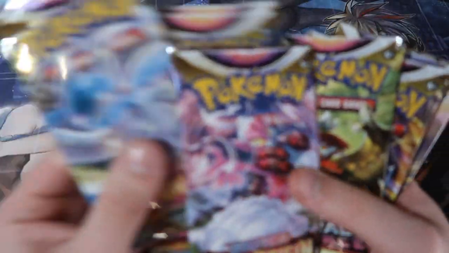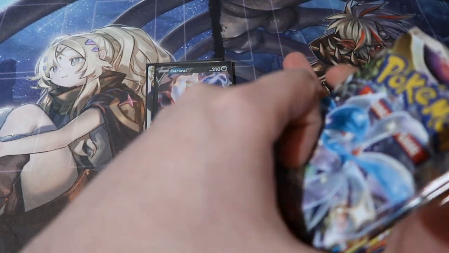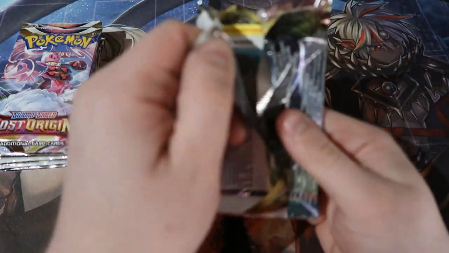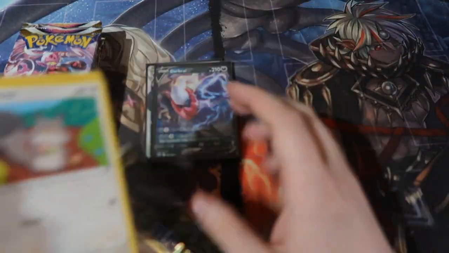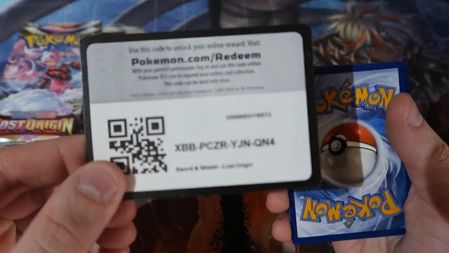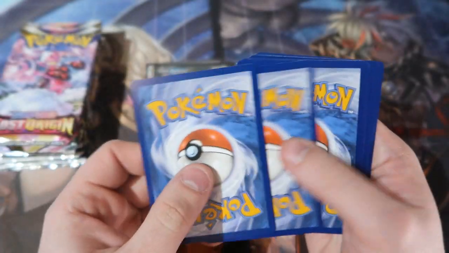So I'm excited, people. Hopefully you guys are too. We're going to start off with Lost Origin, then Astral Radiance, and then end it all off with Brilliant Stars, because we always want to hunt down that Charizard still. Even though we've got the most expensive card in the set for Charizard, I still have to get the rest of them. Here's your code, and it's gone.